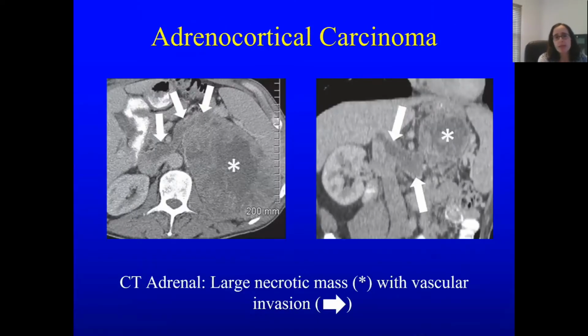So this is a classic picture of adrenal cancer. There's a big mass that shouldn't be here. You can see this mass, it's not super nicely round, it's kind of uneven, but you can see areas of necrosis in the mass here. And then you can actually see the adrenal cancer invading with vascular invasion. You can see it there. Here, looking at the other view, this is the adrenal cancer, and you can see that it's invading this vessel here.